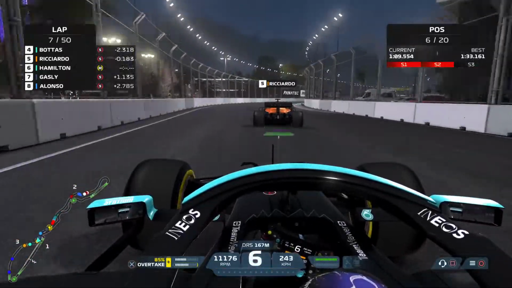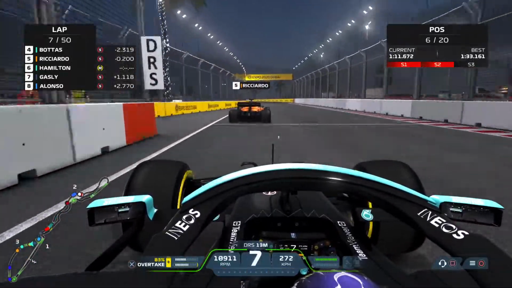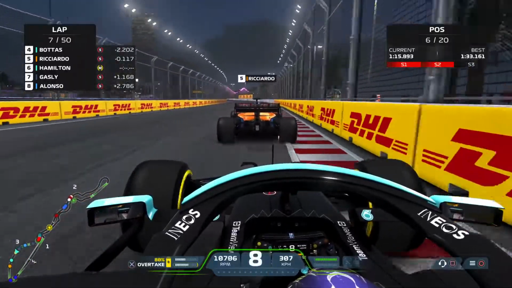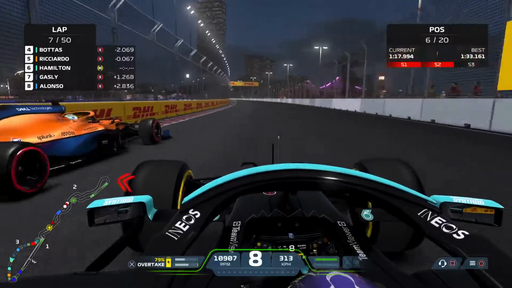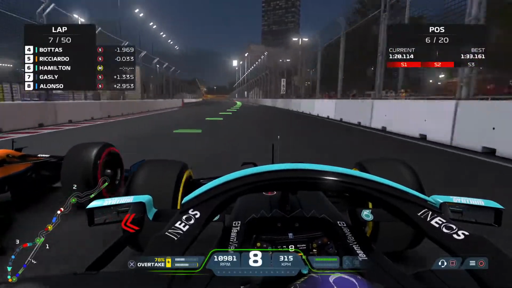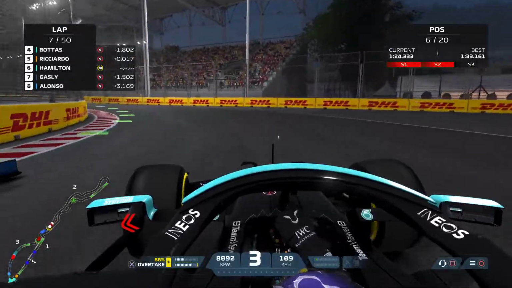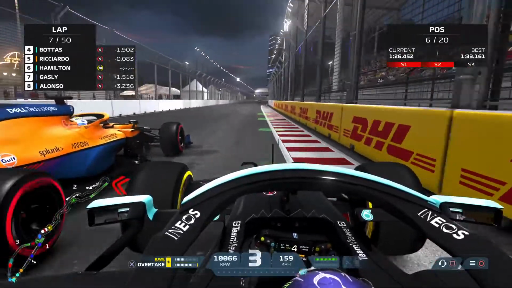On the following lap number 7, on the back of Danny Ric, the Australian, the Honey Badger. DRS wide open once more, and again, what's going to be a relatively simple move. Look and try to go around the outside. We need good straight line speed with that Mercedes engine. Can we go a little bit later on the brakes? Not quite. He's going to have that inside line. He's going to hold it against us.